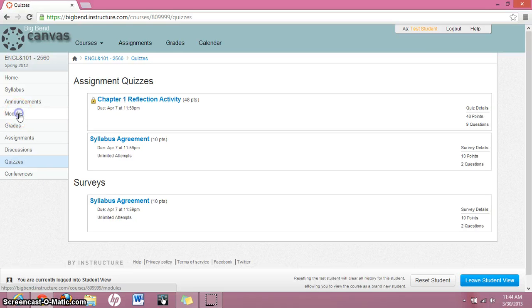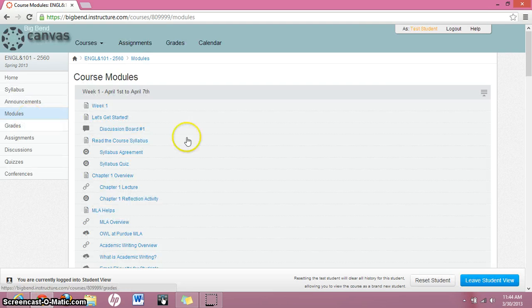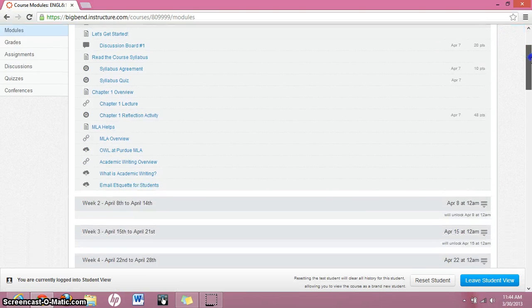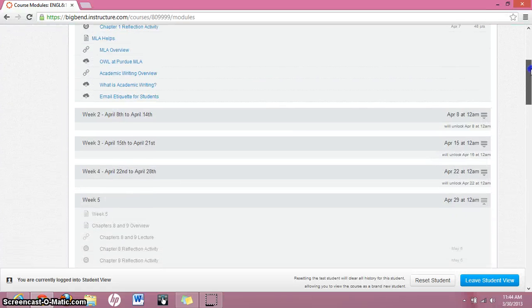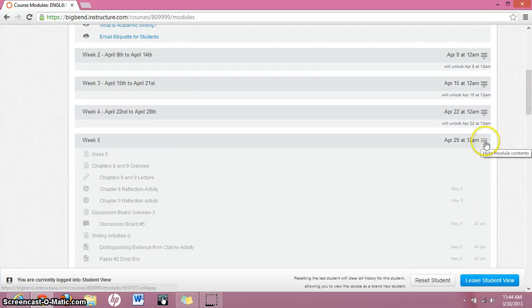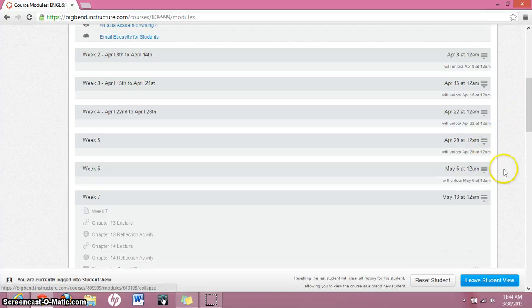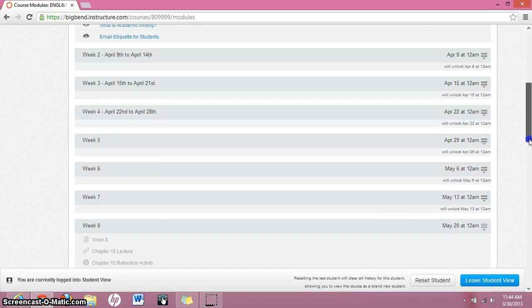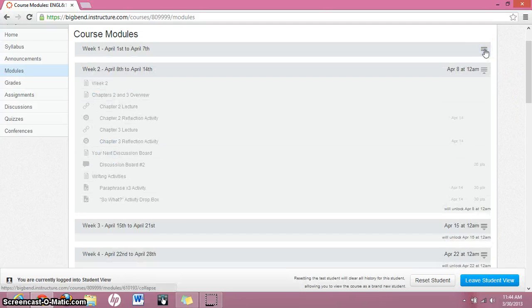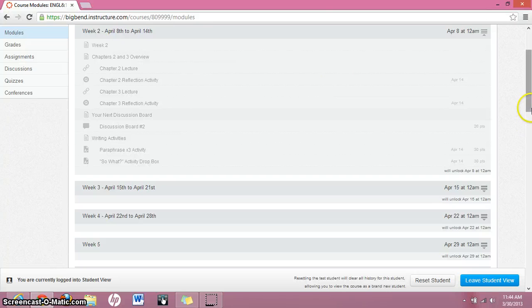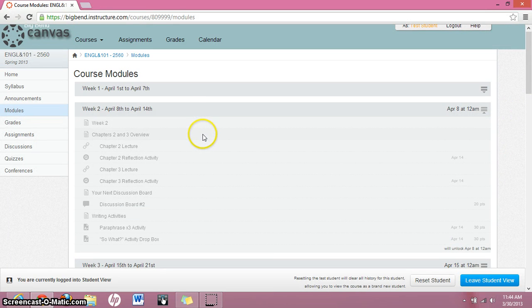So let's go up here to the modules, and this will show you the content of the course. So as you scroll down, you'll see all the different weeks throughout the rest of the quarter. And then right here, I've shown that you can hide them if you prefer to keep the future modules kind of closed up and neat and organized. And then say you're on week 2, you can close up week 1 and know exactly where you are and what you need to be working on. So that's totally up to you on how you want to work with your organization on Canvas. As you can see right now, they're gray and I can't click on any of them, and that's because they're unavailable at this time.